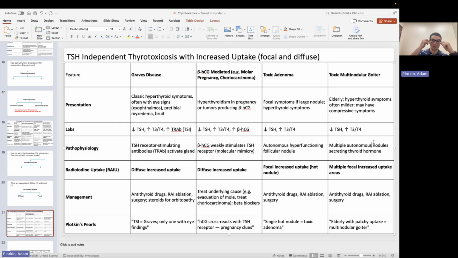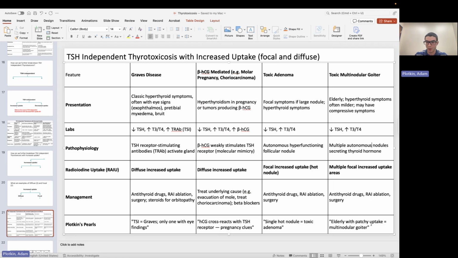We take the key, we throw it away. So then the TSH is very, very low. When we do your radioactive iodine uptake, we'll see many spots of focal uptake. So again, Graves is diffuse. Beta HCG is diffuse because the whole thyroid gland is just getting lit up by the TSIs and by the beta HCG respectively. In toxic adenoma, it's one small part of the thyroid oversecreting. And in toxic multinodular goiter, it's multiple small parts. So focal parts will light up. Again, we can use anti-thyroid drugs, radioactive iodine ablation, and surgery.